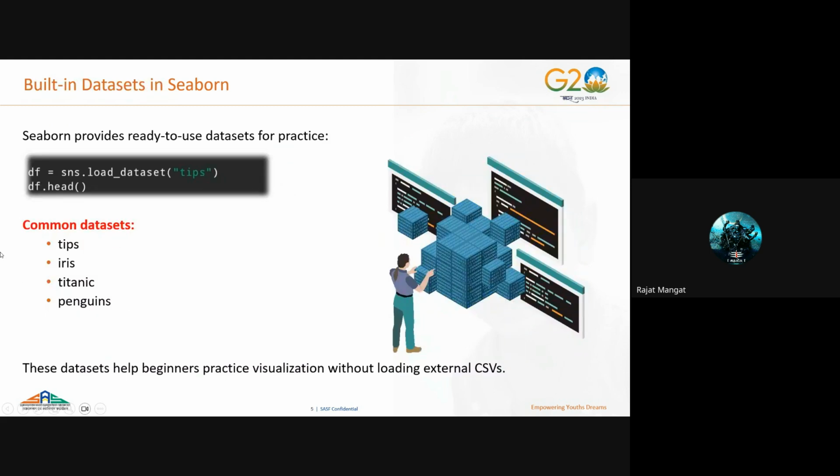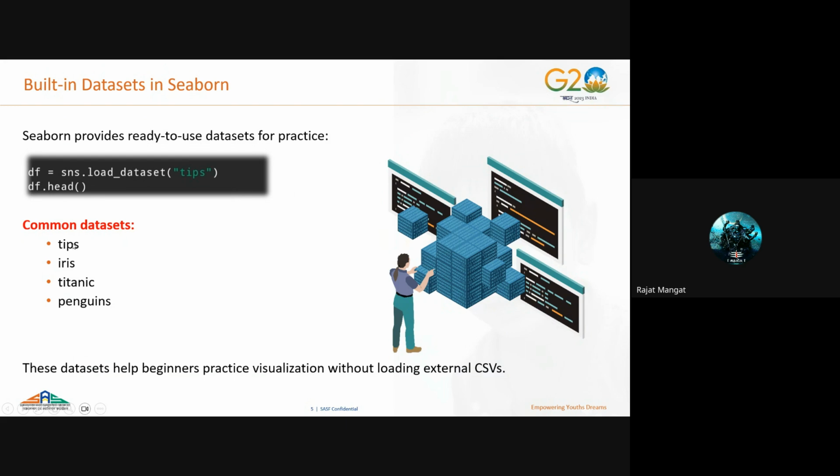So once you have imported it, then we will use some pre-built data sets. There are two options. You can use a CSV file if you want, and you can use the pre-built data sets that are already present in Seaborn for you. It's for your practice only. Whichever method you want to follow, you can follow that method. Some of the data sets that are included in Seaborn are tips, iris, titanic, and penguins. So these are the data sets. They contain different types of information, and these are the names of the data sets.